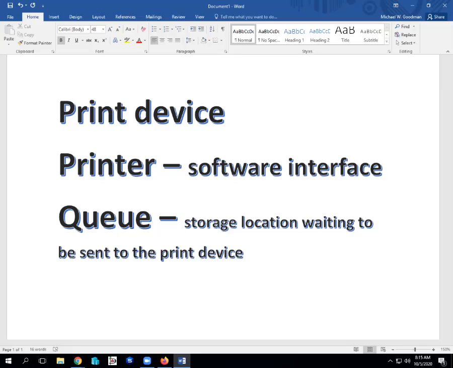And so it's stored on a hard drive somewhere until the print device is done with its job and clear to accept new jobs. It could also be put on the queue because you're out of paper and it's just sitting, or you're out of ink, or you're out of plastic, or out of something. So it's sitting in the queue.